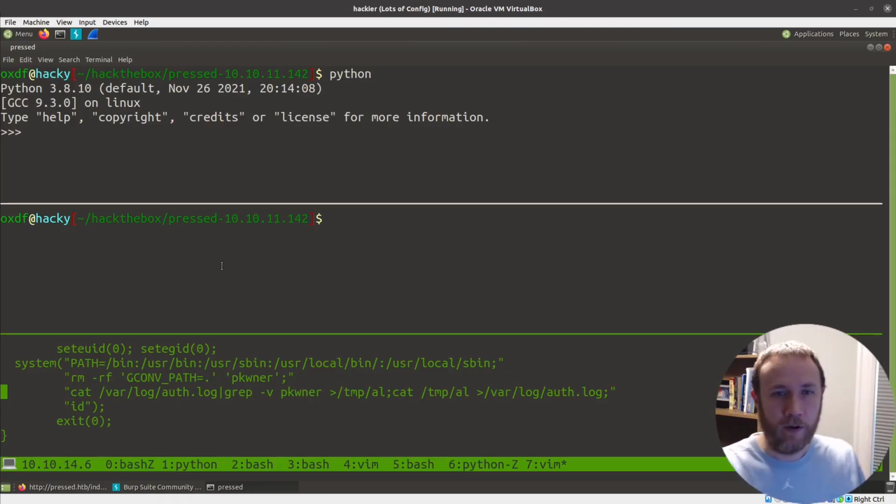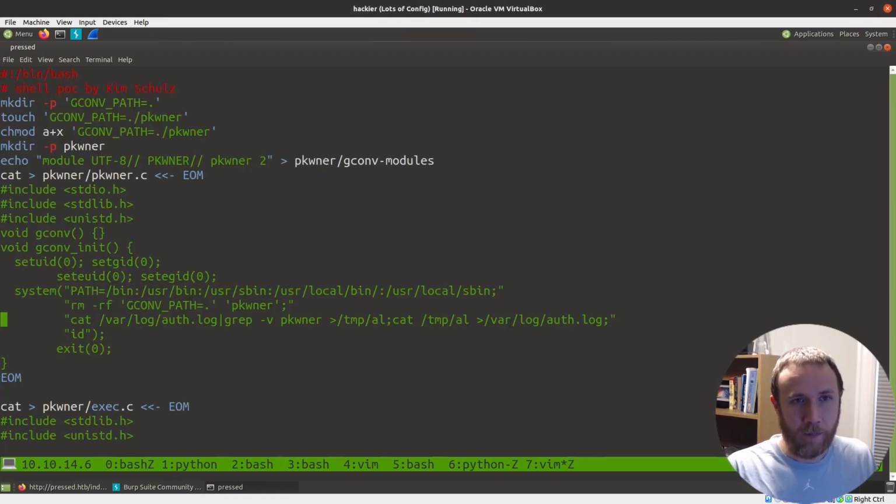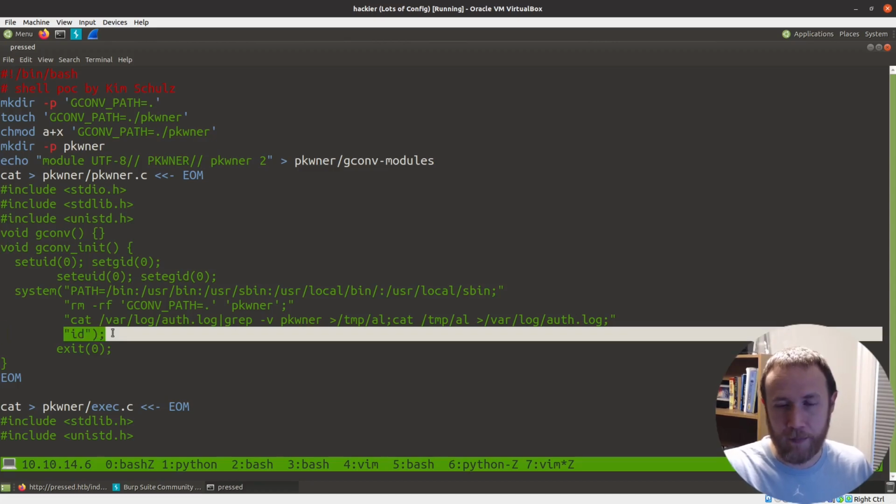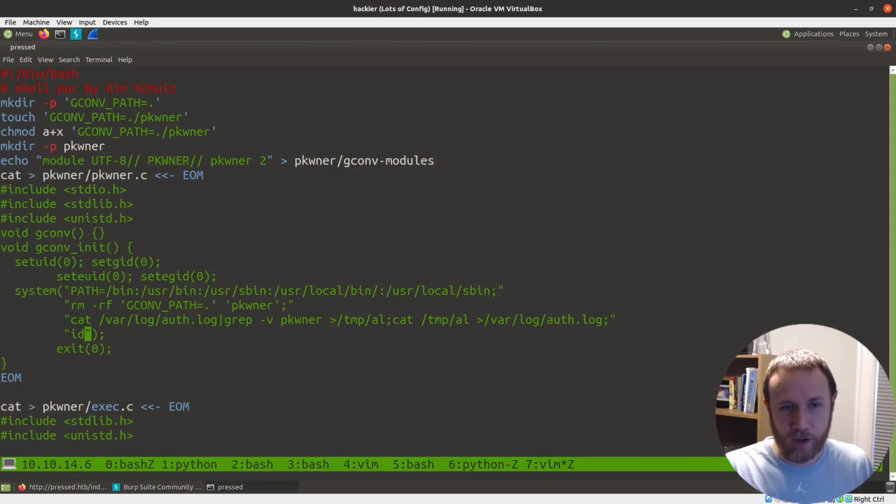All right, so here we are in a Linux VM. I'm going to try to catch up to where we are coming into this beyond root section. I've got this copy of the Kim Schultz PwnKit exploit here. I've modified it a little bit. I chopped out all the prints because it was making it really loud, and I don't want to be loud. The other thing I've done is, where it used to say bin bash and give you a shell, because I can't run it through a shell, I'm running it through a web shell, I've changed it to, in this case, ID. It just prints ID. But when I want to change what it runs, here's where I'm going to change it.